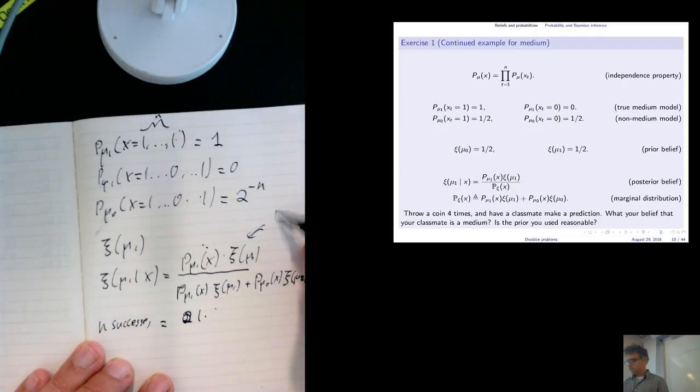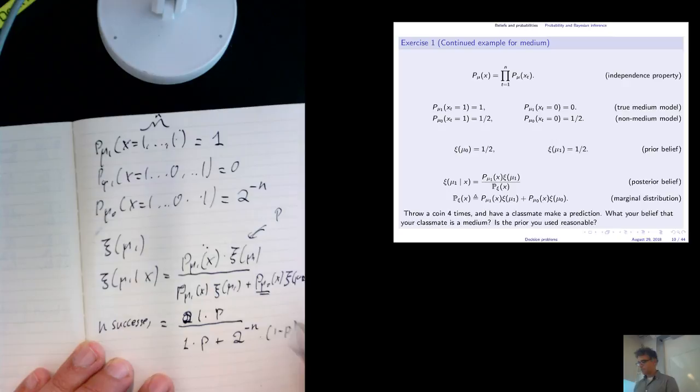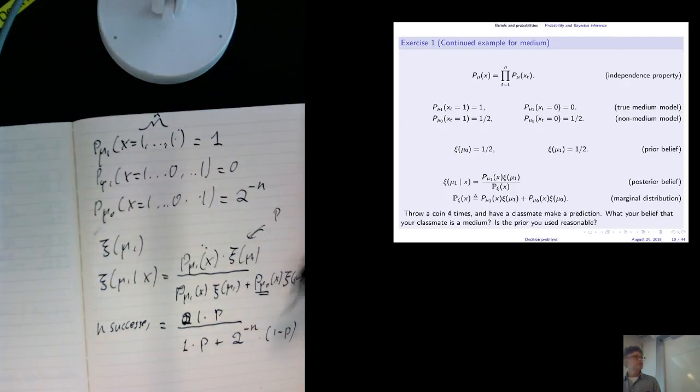Let's call this p. Here you have the same thing, 1 times p, and then 2 to the minus n times 1 minus p. So as n goes to infinity, this converges to 1, and you become more and more sure that he's a medium.